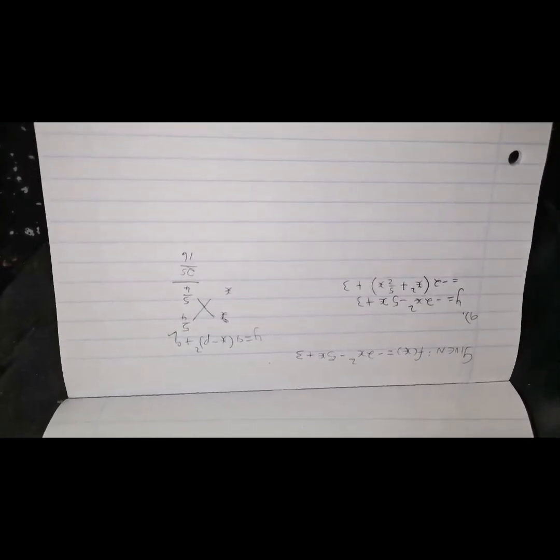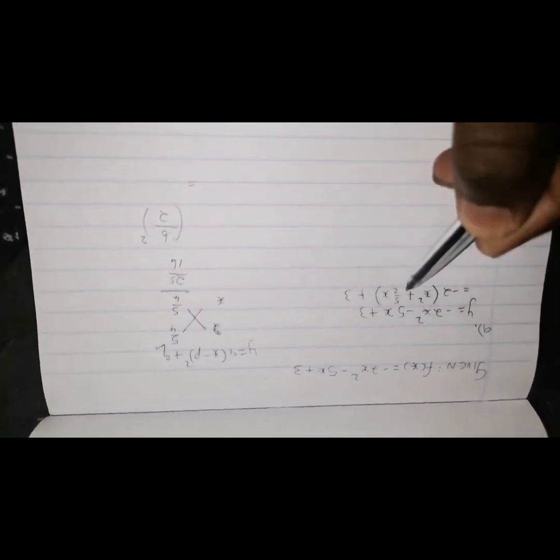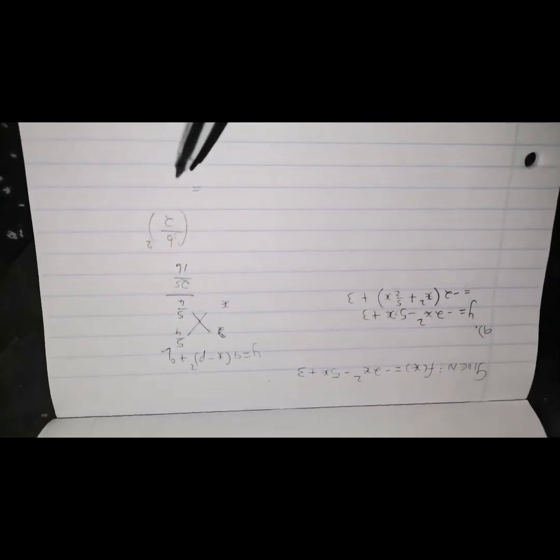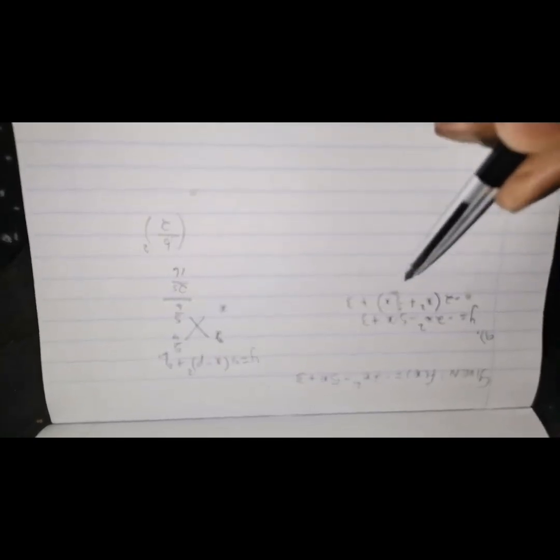Now, there is an alternative method you can use to find these two terms. The formula they use is b over 2, squared. b is the second term, because according to the quadratic equation, there's a, b, and c. So the value of b is our second term, which is here. So we say 5 over 2 over 2, all squared, equals 5 over 2 divided by 2, which is 5 over 4, then 5 over 4 squared gives us 25 over 16. So they're the same. You can just choose which method you understand better.